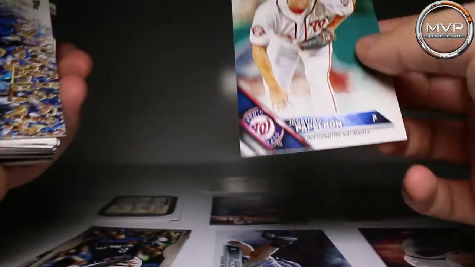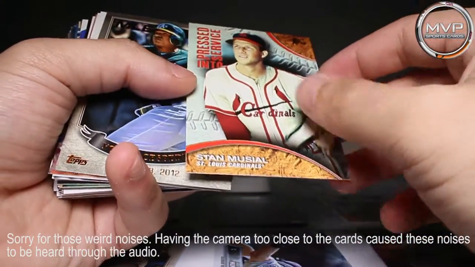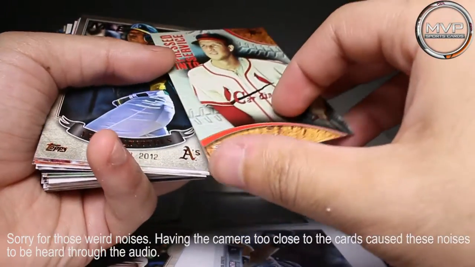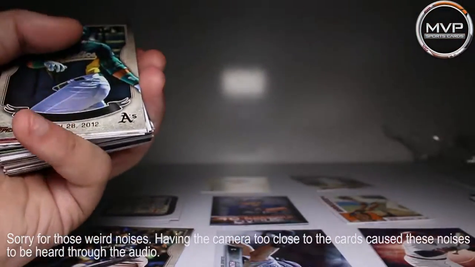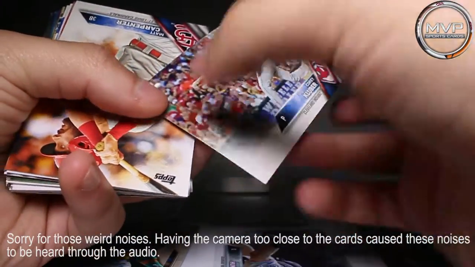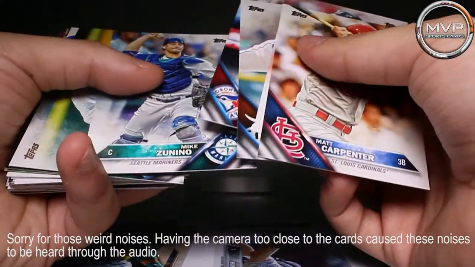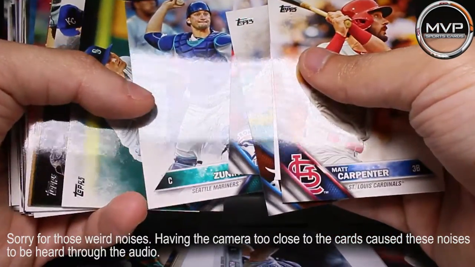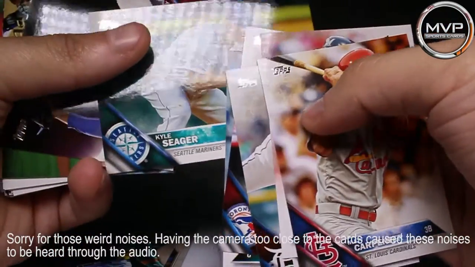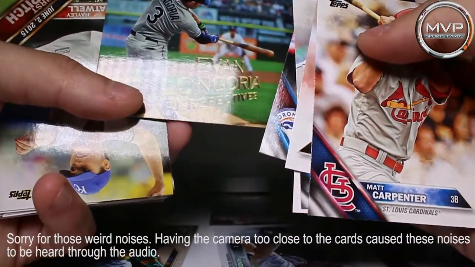Now let's go to the last one, the second pack. Jonathan Papelbon, Jose Bautista, Stan Musial. I got like three cards of this, I'm not sure. So let's put it here. MLB debut, Yoenis Cespedes. I got this one, but I think I have this one in silver. I'm not sure. Matt Garza, Andrelton Simmons, Nick Porcello, Mike Zunino, Johnny Cueto, another perspective view of Evan Longoria.